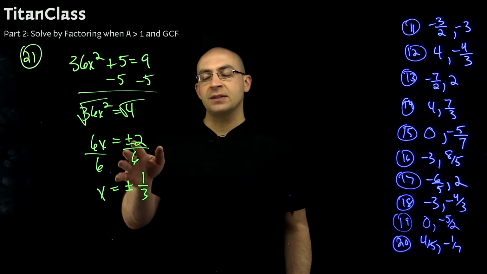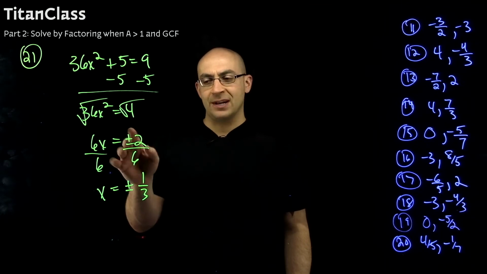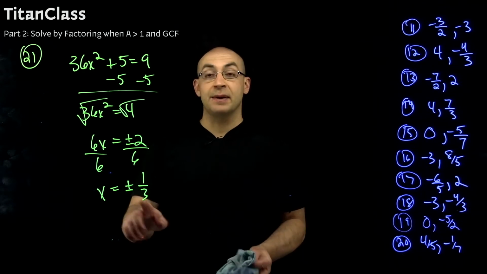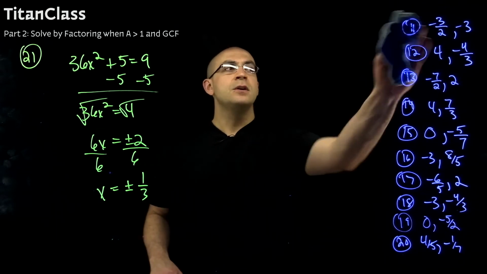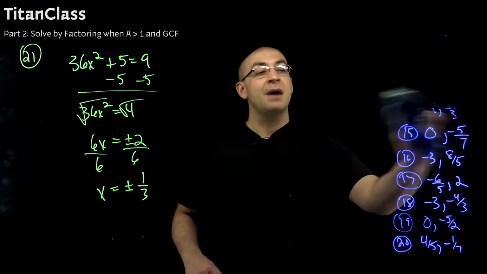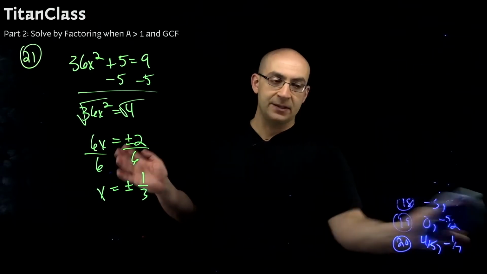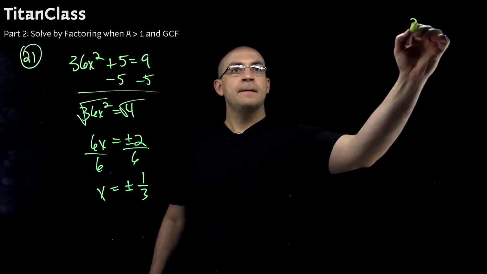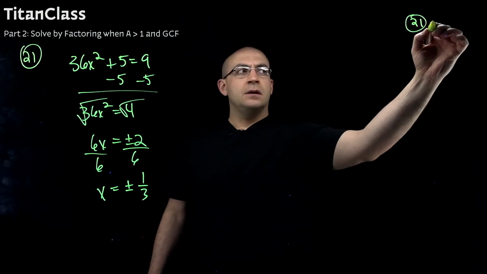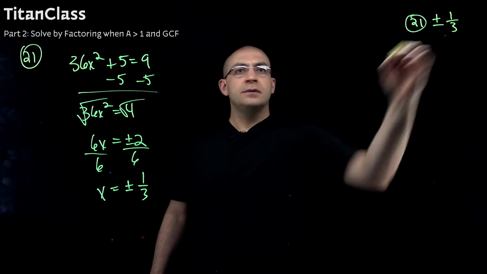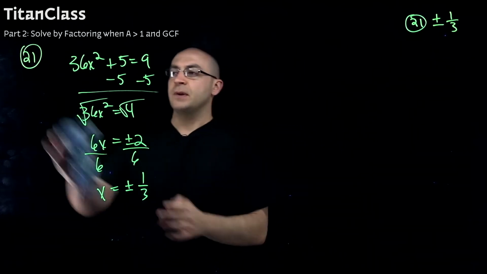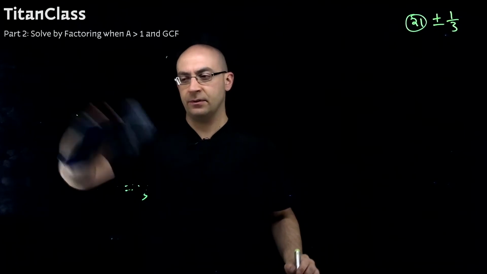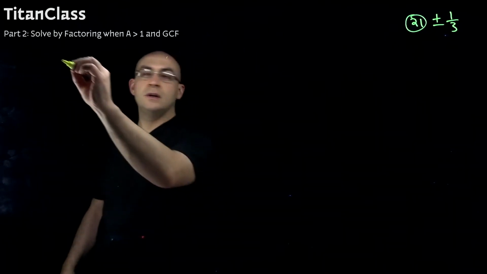But with the square root process, I can do this shortcut by just putting plus and minus, and it helps me understand that it's both the positive and negative version of that number, right? So my answer for this is going to be plus and minus 1/3, which really just means positive 1/3 and negative 1/3. So we know that that would be the answer for that problem. Okay? This section will probably go faster than the other two because I won't have a ton of area model stuff to do.